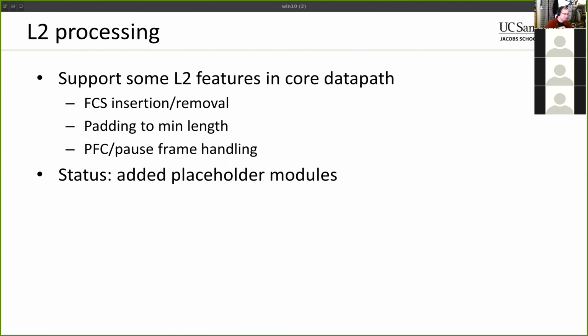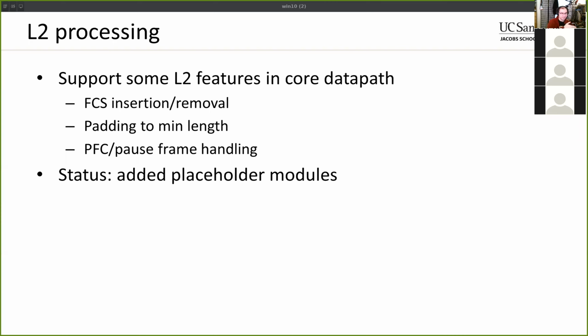Would I add it to the MACs? Should it go in Corundum somewhere? Not sure what makes the most sense. That's kind of been on the back burner for a while. But after talking with Kent, maybe there's a use case for being able to do some additional layer 2 processing, such as frame check sequence insertion and removal. If you're talking to a switch instead of a MAC, maybe you want to insert the FCSs because the switch logic leaves the FCS on the packet.